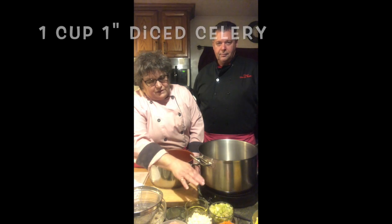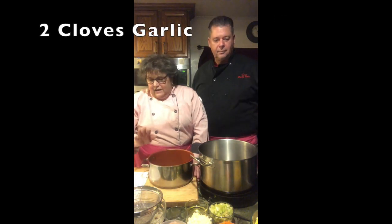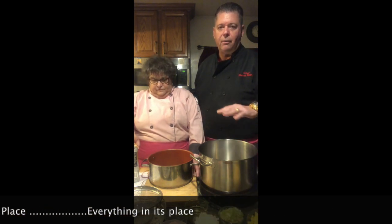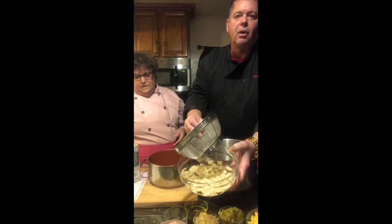The first part of the recipe says to chop all of your vegetables — your corn, celery, onions — mince your garlic, and cube your chicken. For the corn, you can use fresh, canned, or frozen. We're going to use frozen tonight. The French culinary term for this preparation is called mise en place — that means everything in its place. If you can master this, you can make cooking so much more fun and organized, with all your ingredients divided and ready to go. We diced our potatoes and put them in cold water so they don't brown.